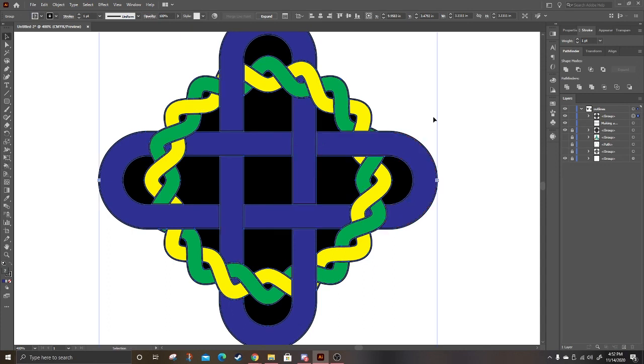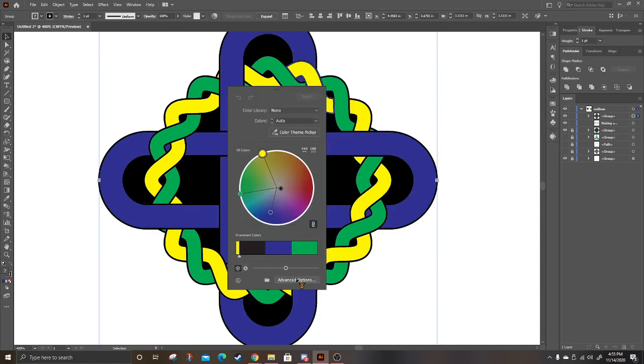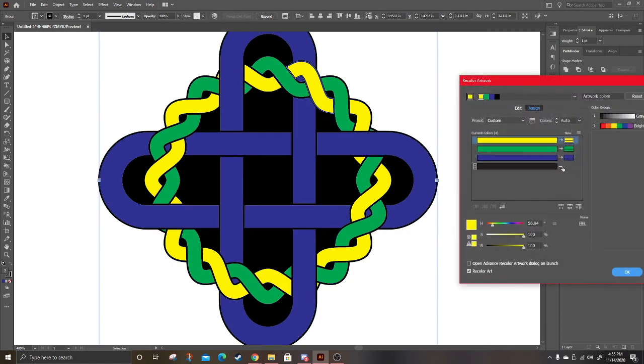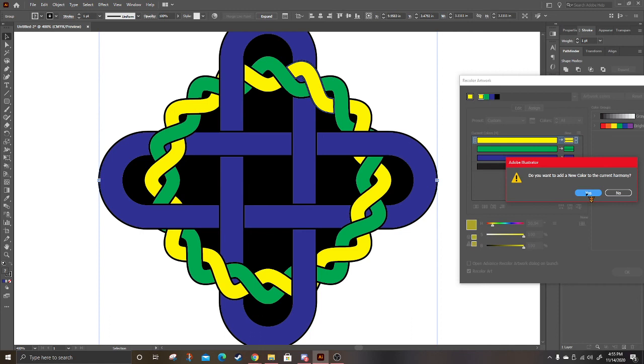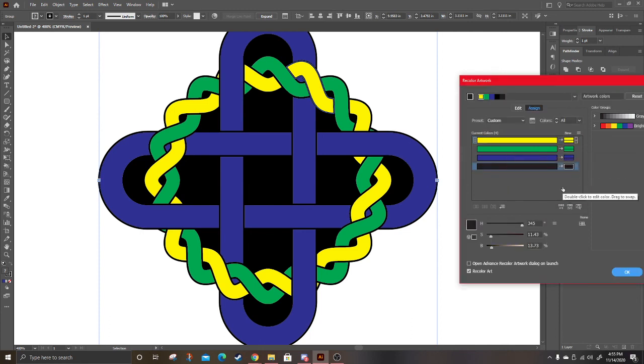All in all, the colors really don't matter at this point, since we're actually going to go into our Recolor Artwork tool that's up here. Hit our advanced options. Clicking our dash and turning it into an arrow, we'll now click in the empty space right next to it. Hit yes. Now Harmony will see our black.